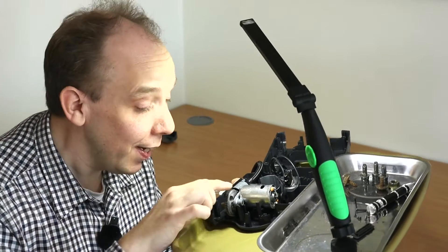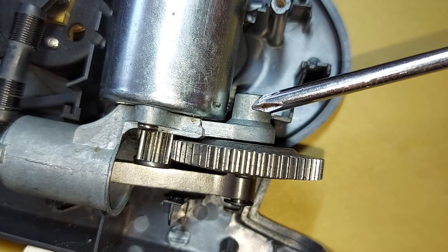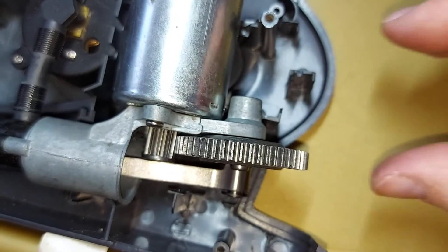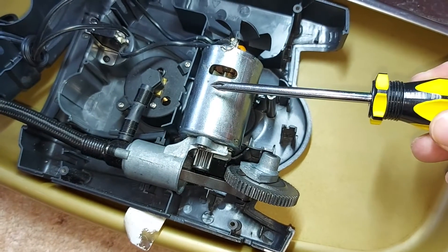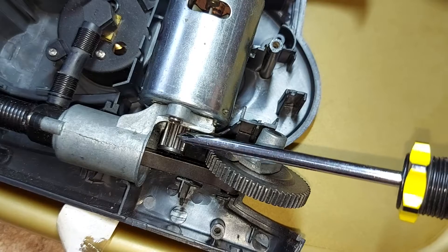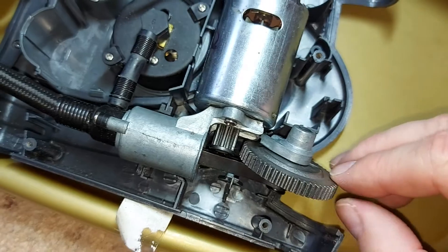There are further signs of abuse — my stepdaughter must have beaten this thing with a stick. If we have a closer look at this large gear here, we can see what's wrong. Note that it's held in place by this piece of metal — a bracket — and that bracket has sheared off. So when the compressor is plugged into the car, the electric motor spins the output shaft and the smaller gear, but because the larger gear isn't held in place properly it's not being driven, which means the connecting rod can't go up and down and drive the piston — so you're not going to get any air out.